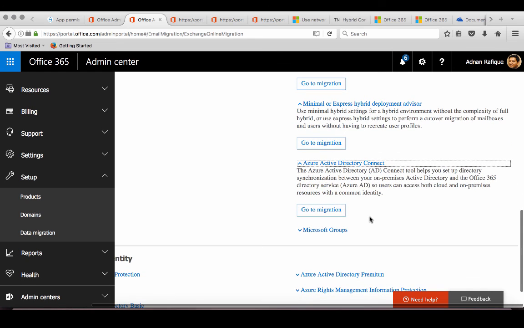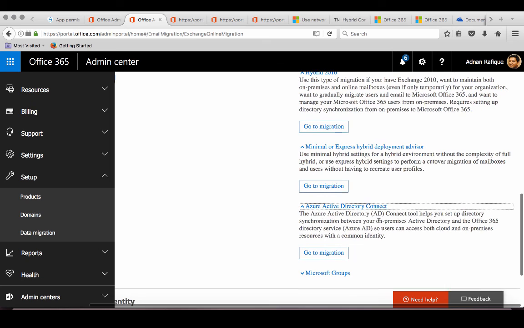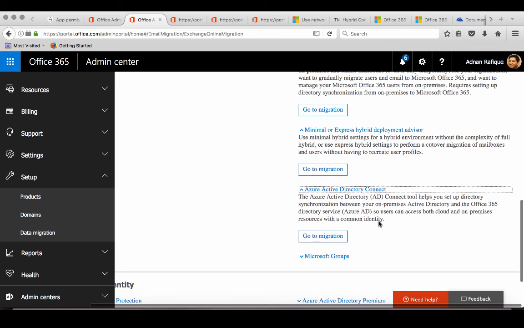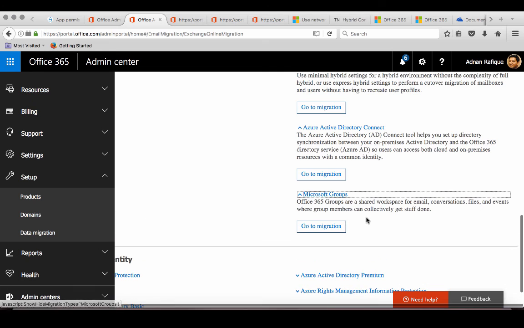Azure AD Connect, you need in hybrid, where you want to sync your on-premises AD accounts into Office 365, and you can also migrate towards Office 365 Groups, which is a shared workspace for email conversations and files, where all the group members can work collectively in real time.